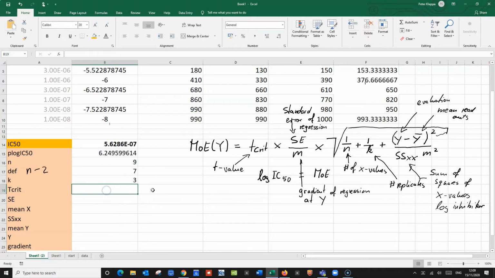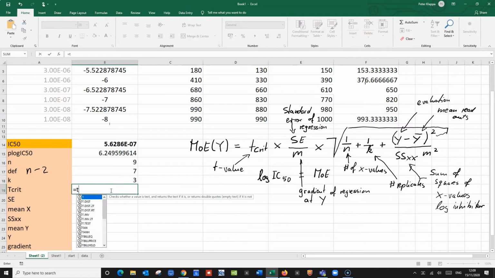With that, we can calculate our first number that we need. That's the critical t value. And we can calculate that in Excel with equals T.INV.2T. That's a two-tailed t-test, and we want a probability. So it is 1 minus the confidence interval.